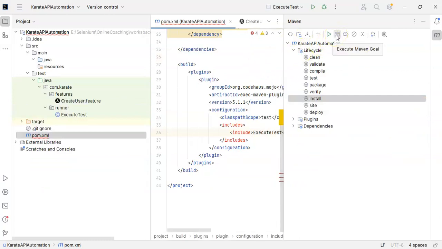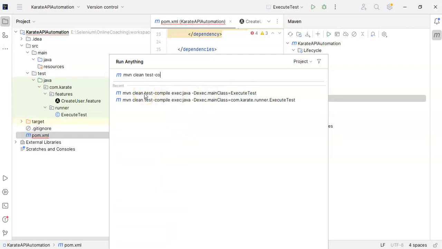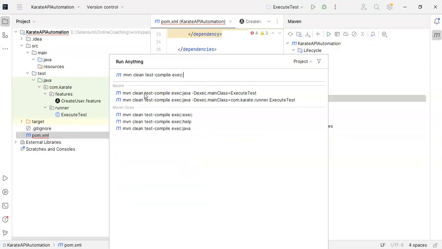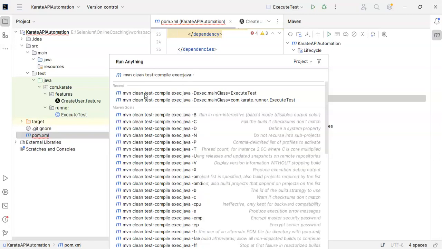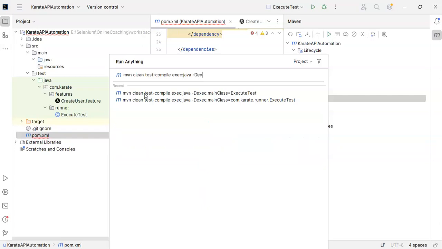Let's go here, execute Maven goal again. We have to write clean test compile. This is our goal, exec:java. Then we are writing -Dexec.mainClass.